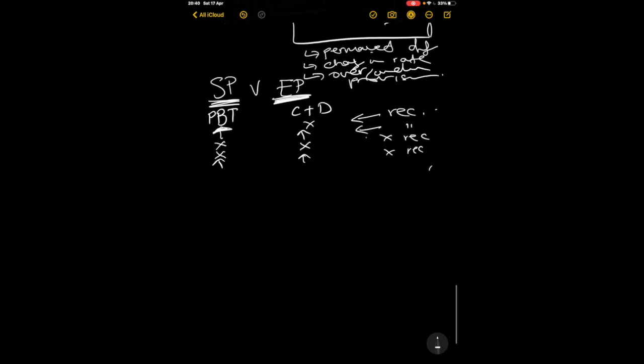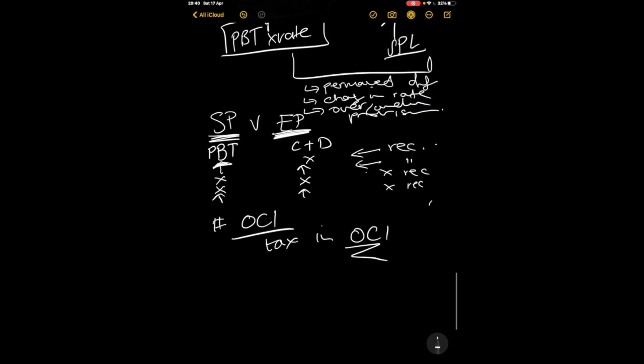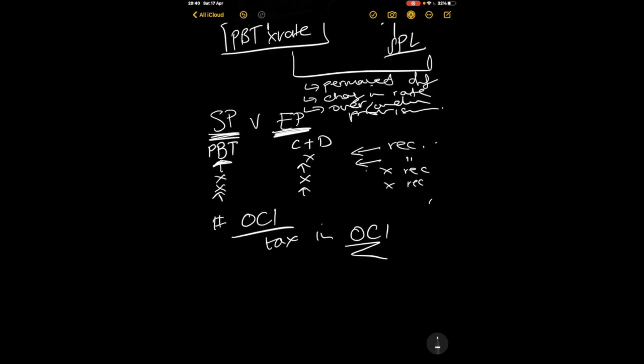Now, there are many other disclosures that we need to know. For example, we could have the OCI disclosure if we had tax on the items recognized in OCI, and we would also need to disclose things like additional notes on the change in tax rate and the impact thereof and so forth. But I think these are the key principles that you need to understand in order to be able to correctly present and disclose deferred tax in the statement of financial position.